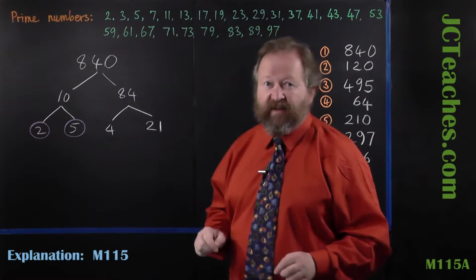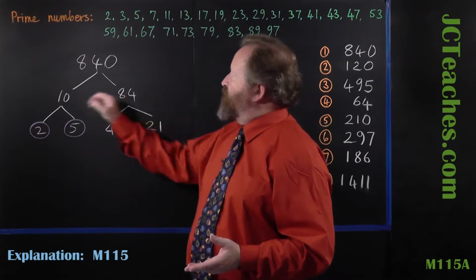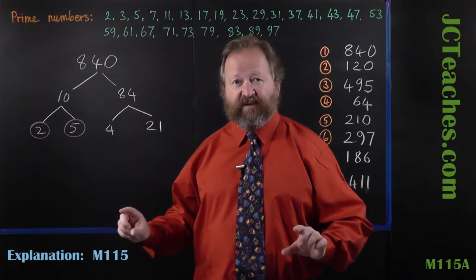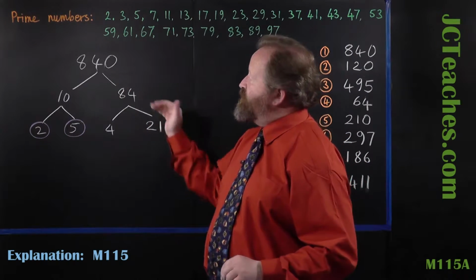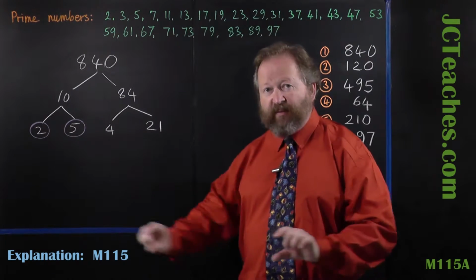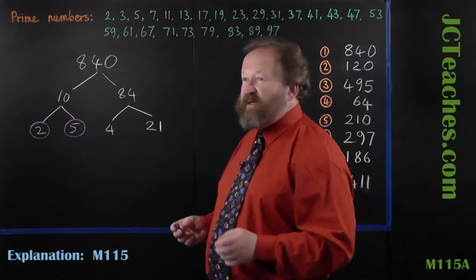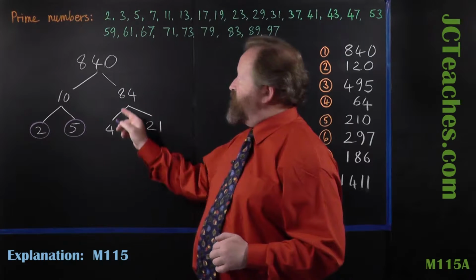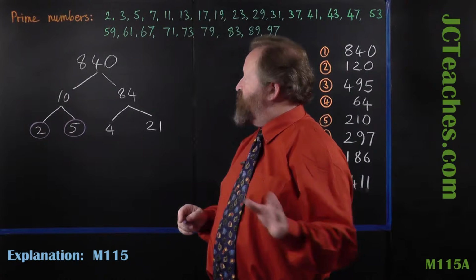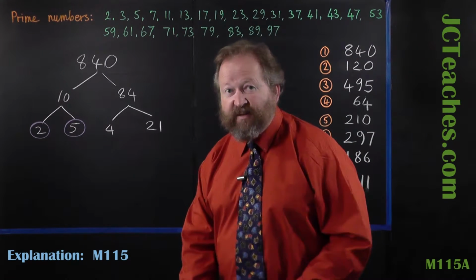As I said in the previous video, it doesn't matter how you actually do this, what numbers you pick as your factors, because there is only one set of prime factors for any number. So whatever method you use to do this, however you tackle it, the numbers you end up with will always be the same, assuming you've done it correctly. So it doesn't actually matter what numbers I choose. I could divide it by whatever goes into it, not a problem. I could have done 7 12s. It doesn't matter.